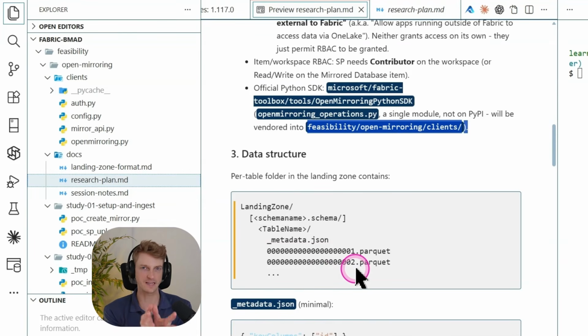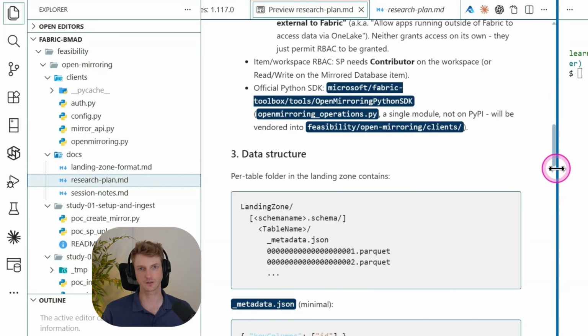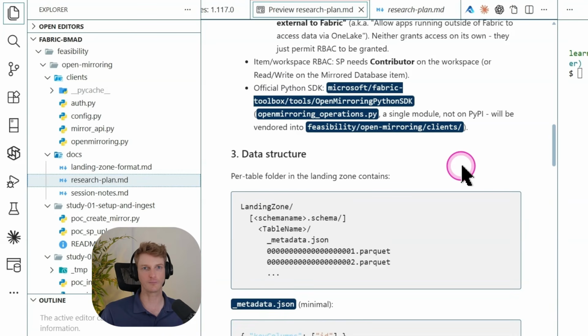Then I explored different data structures. So breaking down the landing zone into different schemas. And I found that it was possible to do this using this syntax here with the .schema syntax. So we can break it down into different schemas. Then we've got different tables. For each table, you need this metadata.json file. And then we can start writing in CSV or Parquet. Because I'm probably going to be using Python scripts to write my data into the landing zone. Not sure how they'll be hosted yet. Likely going to be either user data functions or Fabric notebooks. But we'll see. It could also be Azure functions, but we'll see. We'll see how we get on with user data functions.